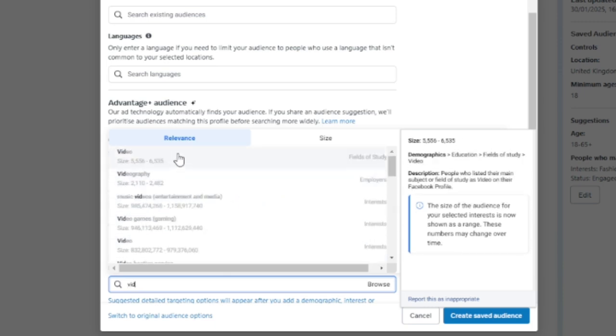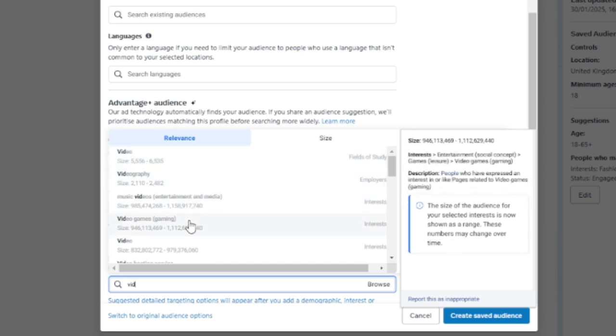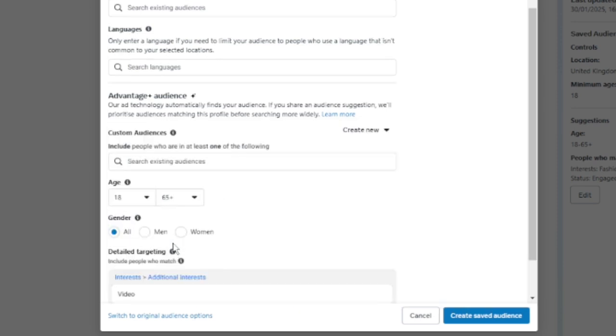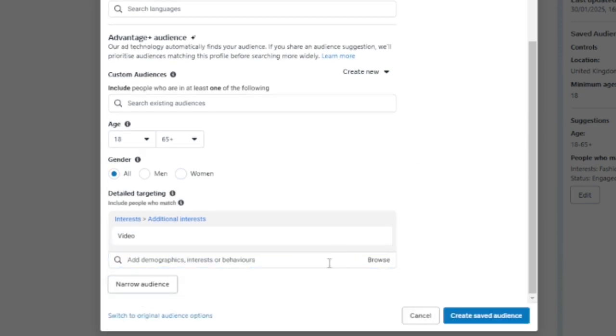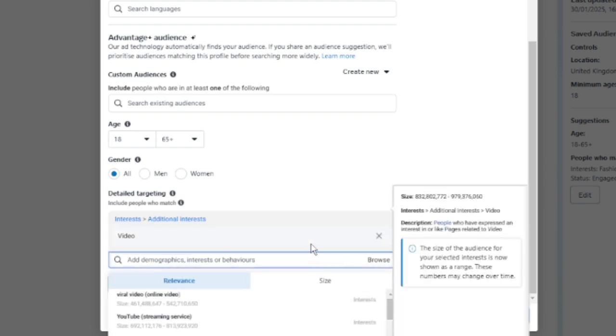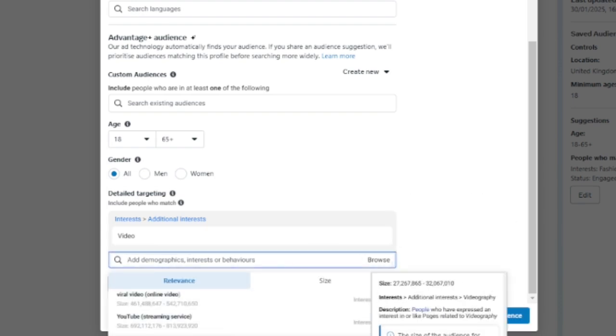So I'm trying to select a field of study, video games. Yeah, I want them. So you see, I could find video, right? Then there's something I did not show you in the first example. When you click on this, you can see what they call suggestions already. So the algorithm will start bringing out things that relate to your first keyword or first interest.